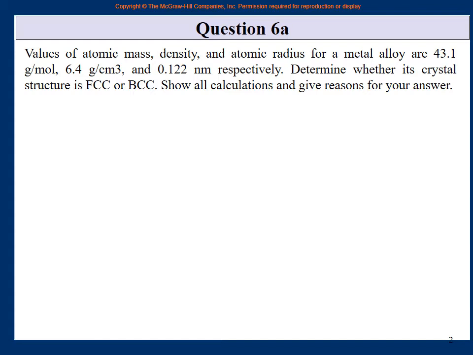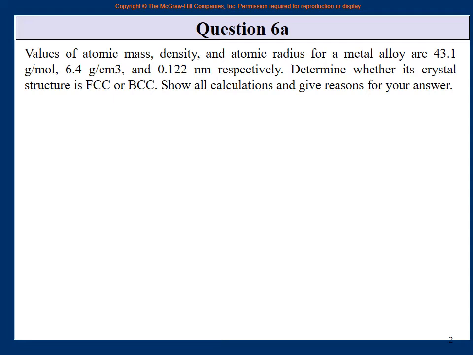Right? So it is FCC or BCC. And the values of the mass, density and radius are given. You have to find out whether it is FCC or BCC. So it is very simple. Assume that it is FCC, find its density. Density is mass per unit volume. So it is the mass of the atoms in the unit cell divided by the volume of the unit cell, right? Basic definition. So do this for FCC.